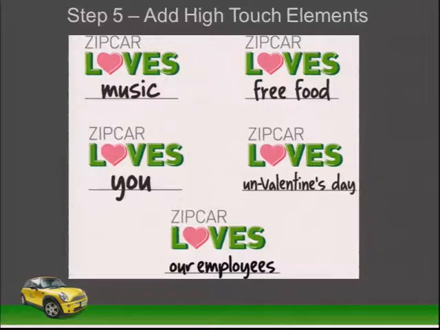The car, Alpha Audi, sends you a card on Valentine's Day just saying, thank you for using Zipcar. The cars were sending out flowers and chocolates around this time. So it's very high touch, but again, doing it within the context of the brand and the image that we're trying to convey. And I think the other cool thing about high-touch elements is that employees love doing it. The employees were the ones who sat down and wrote out the cards and all that, and it makes people feel good about what they're delivering if they have an opportunity to thank the best customers.